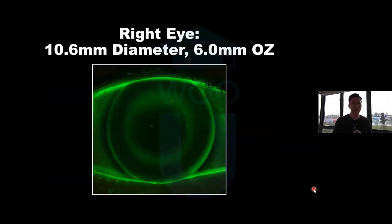Now, ultimately, this lens that we use as a tool to manipulate epithelium, I don't know if you would agree with me, but looking at this fluorescein pattern, can you say that this is going to create an ideal outcome? Looks okay. The lens appears to have touch in the center, and we know we don't want orthokeratology lenses to bear on the central epithelium. They're supposed to use hydraulic force. We know we want this reservoir, so that's good. Doesn't look super deep to me, but it looks okay.